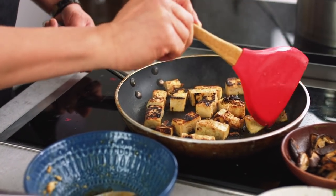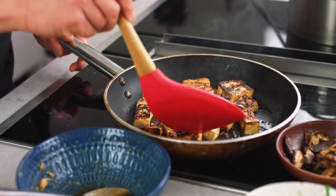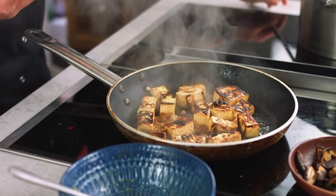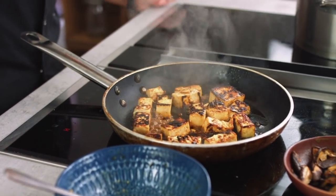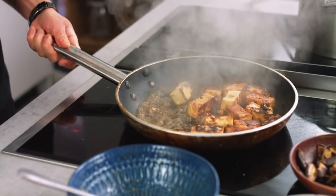It's almost like a charred tofu vegan ramen that I'm going for — not burnt, just charred. Once you've got a nice colour around most of the edges of the tofu, then any extra sauce, whilst it's on a high heat, can go in and it'll just pack into the tofu again. We've got that stock, so why not add even more flavour to the tofu. The mushrooms are done, my tofu is ready.